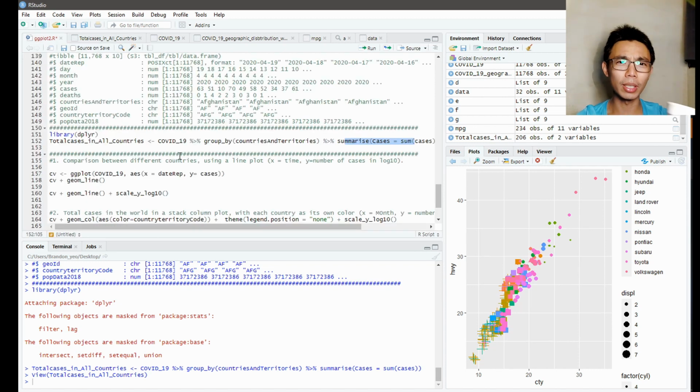Okay, so now let's go to the actual plotting. And because I am not able to open my fan, since it will affect the microphone, it's actually very hot in here. Okay, so let's get back.